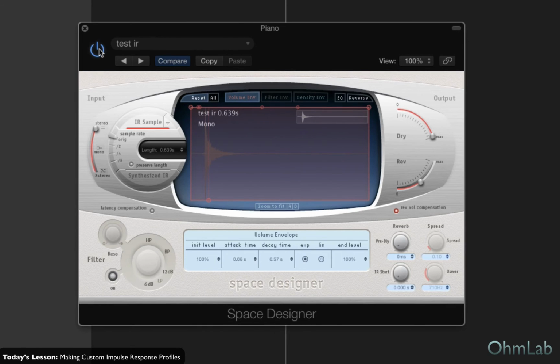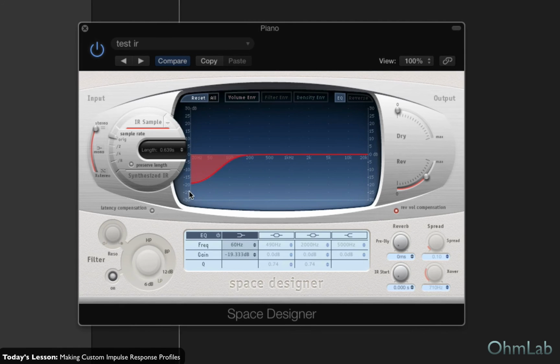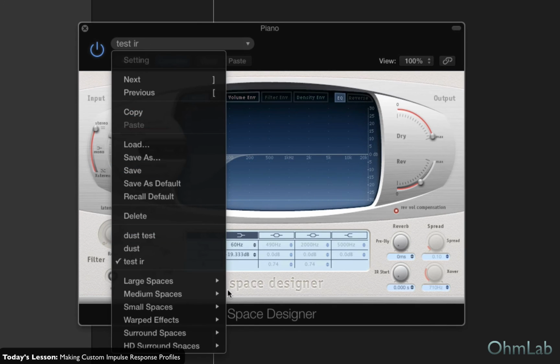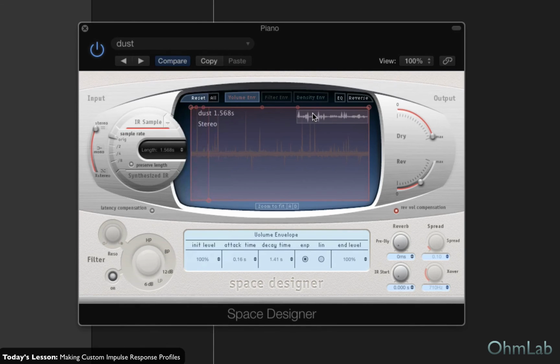Okay, so of course it's not the greatest reverb that's being applied. Here, let's listen to just the wet. It's not the greatest, but it was quick and easy to make, and it is unique to us. Okay, so that's what this one sounds like. Let's load up the other one. This one is called Dust, and this is using the dust atmosphere that we just used.